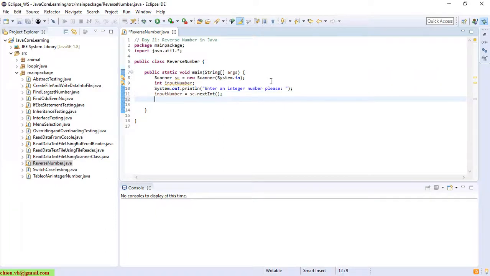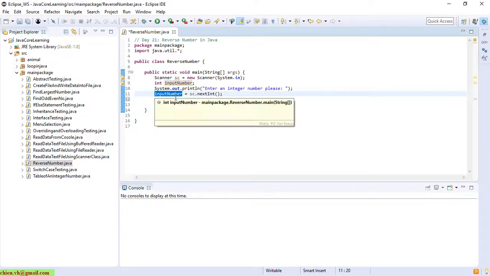In the next step we have to reverse the input number.